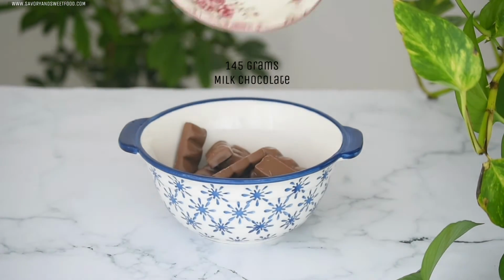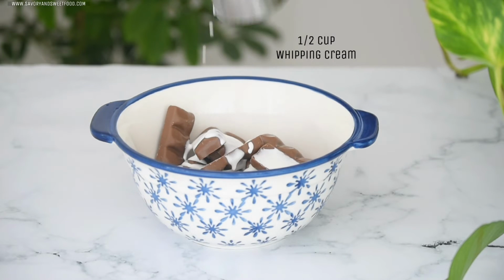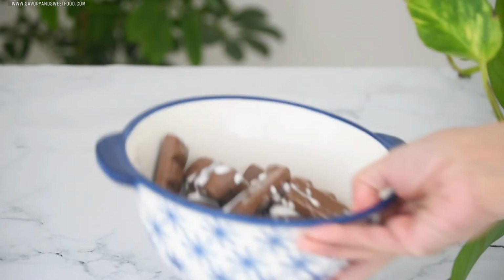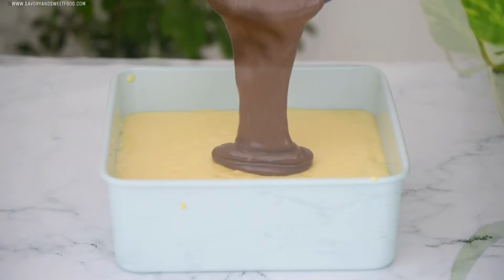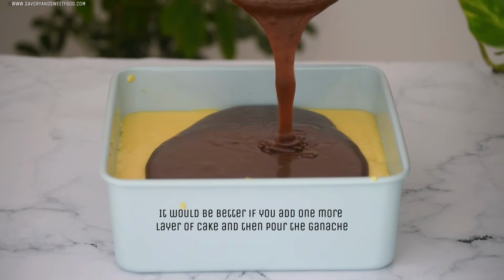Next I'm going to make the milk chocolate ganache. For that, add milk chocolate and whipping cream in a bowl and microwave it in 20-second bursts until the chocolate gets melted completely. Pour the chocolate over the custard.